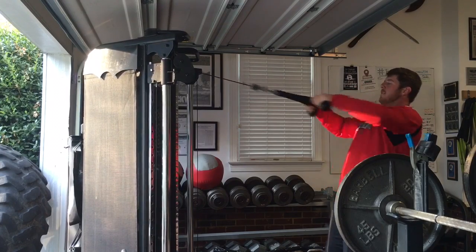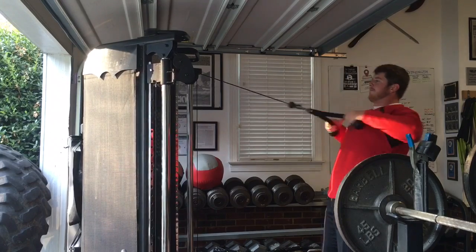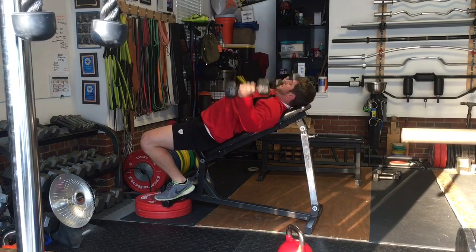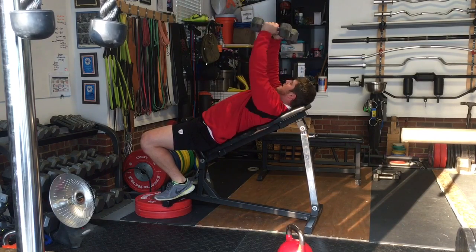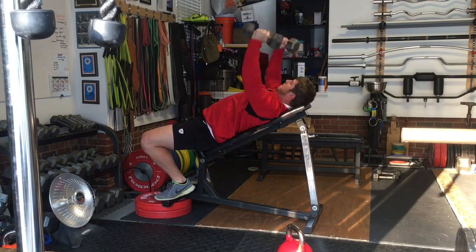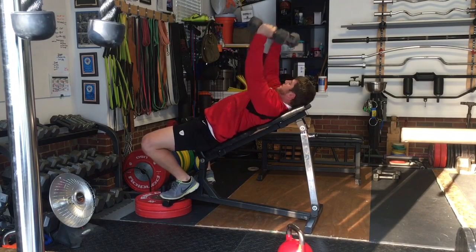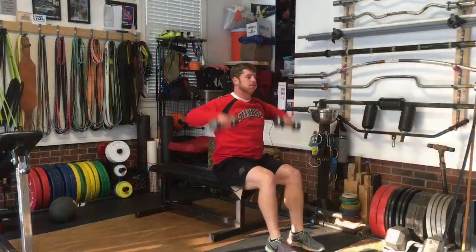This is a face pull, and if you go back and watch it, you'll notice I changed the angle of where I pull, from my forehead to my nose to my chin to my neck, just trying to warm up the whole upper body. Moving to a slight incline pec fly, just to get things stretched out and get the pecs warmed up. I've been having some shoulder issues with my right shoulder and I'm just trying to get things warm and moving.